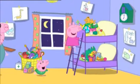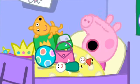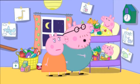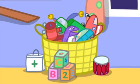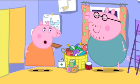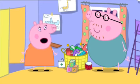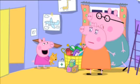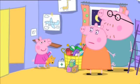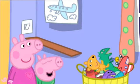It is Peppa and George's bedtime. Goodness me! Why are all these toys on your bed? That's where they live. Quickly, put the toys away in your toy basket. But the toy basket is full. Oh, so it is. Maybe you need a toy cupboard. Yes, I could make one tomorrow. The last thing you made, Daddy Pig, was this shelf. I'm very proud of that shelf. But Daddy, it's all wobbly. We use it as a slide for Teddy and Mr. Dinosaur.